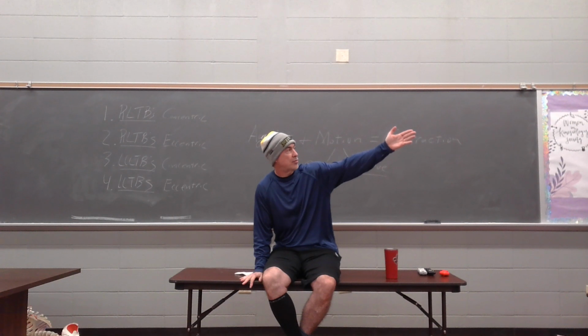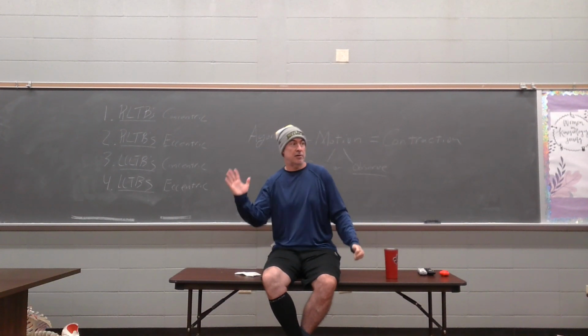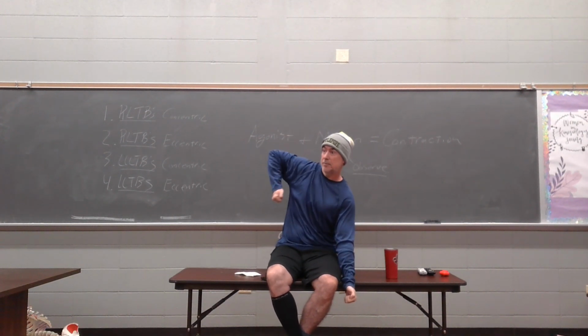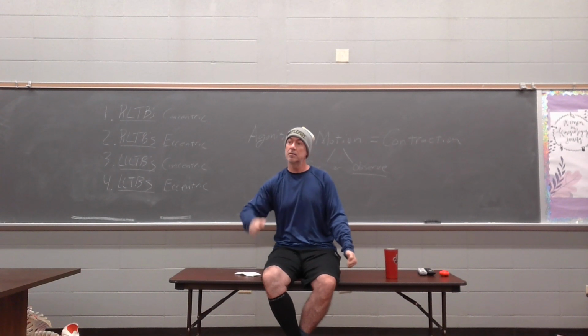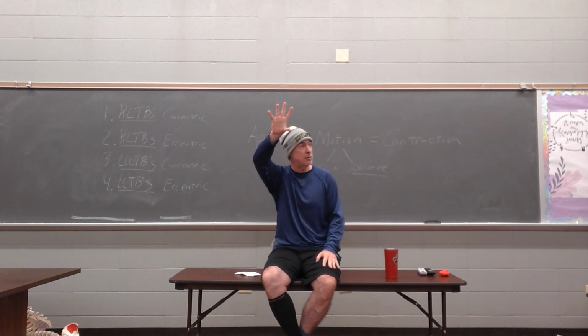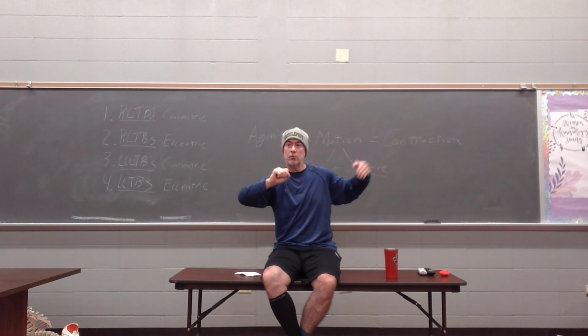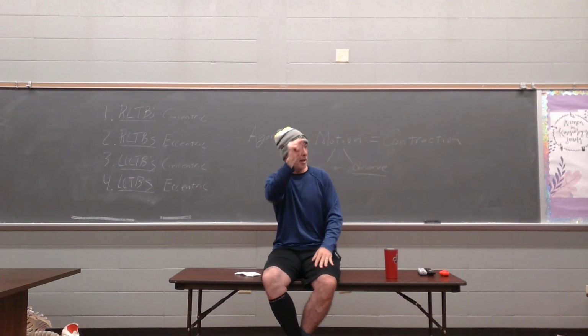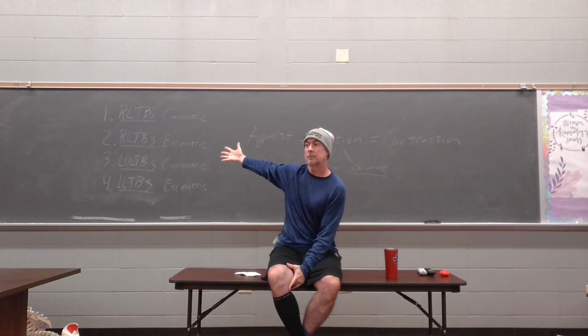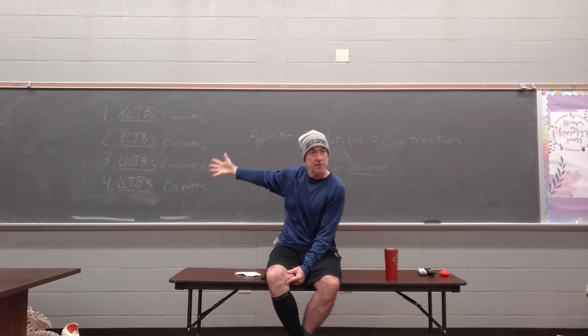So once you establish your agonist, who are my agonists? Dumbbells trying to bend me to the left. I need muscles that are trying to bend me to my right. My agonists are my right lateral trunk benders. If you observe right lateral trunk bending, bang, bang, which answer choice would it be? Right laterals, concentric.